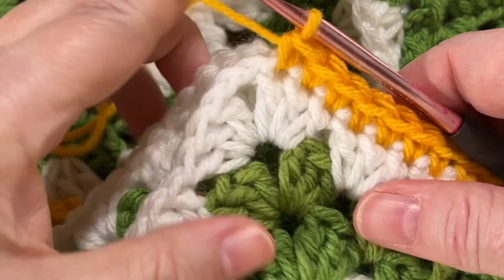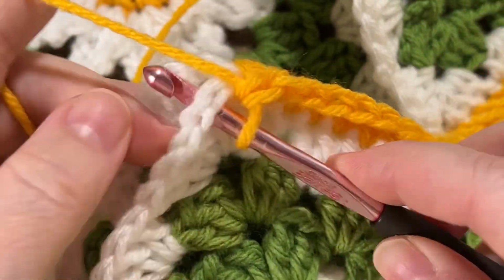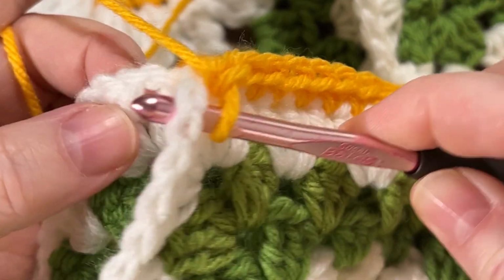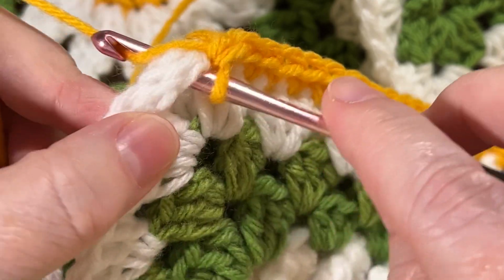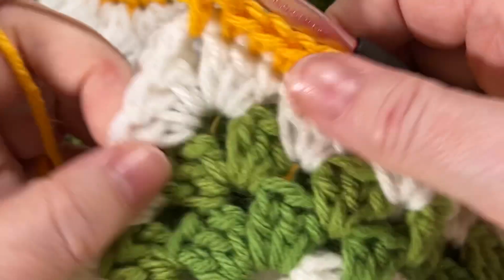Okay, so we're back at our corner again, and we're going to make our last stitch into the corner right here. Find the corner on the other side, insert, yarn over, pull up a loop, yarn over, and pull up, close both of those loops.